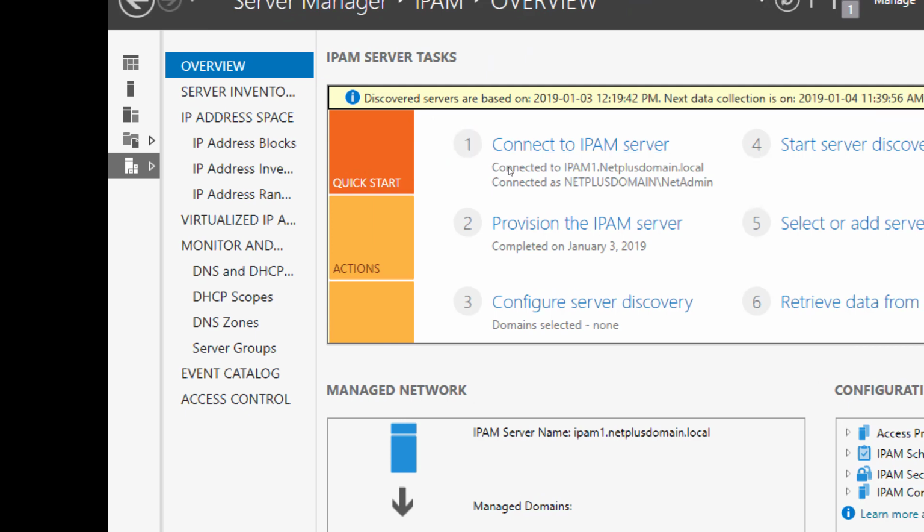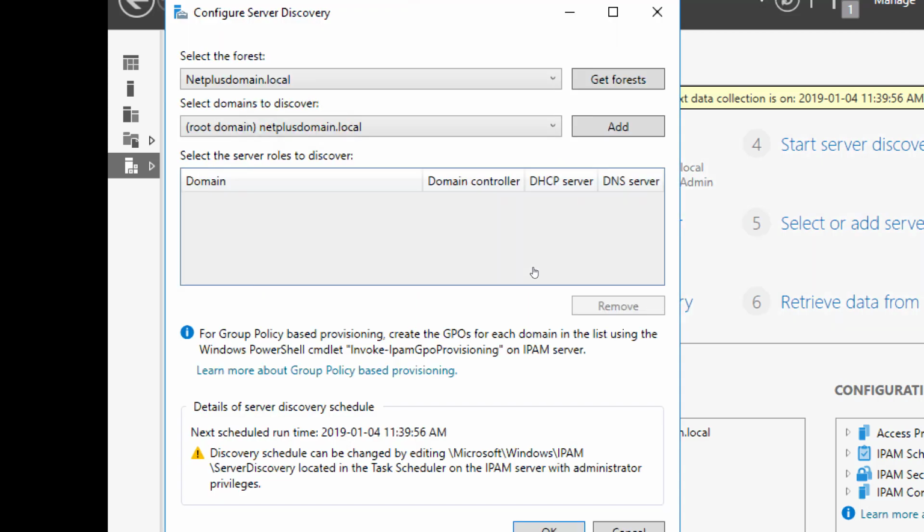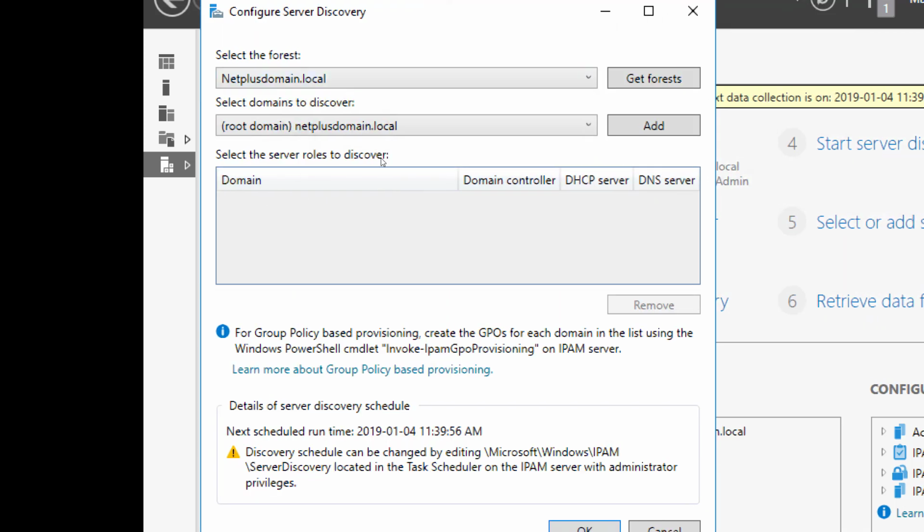Now, discovered servers are based on... So if it's already there, you're good, you wait for us, because we need to discover it. So configure server discovery again. Now I pressed OK, and now I've gone out, so I'm going to go inside and check. Oh, it is there. Yeah, so it's an extra step we had to do, but it's good that you didn't have to do that.